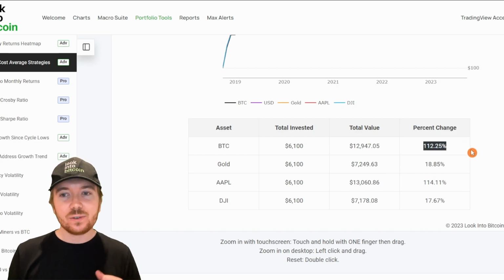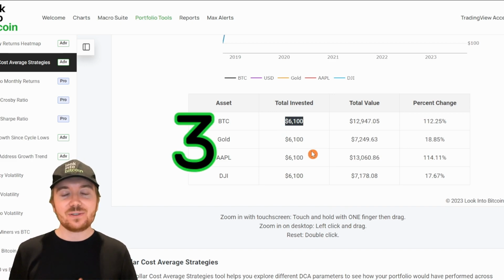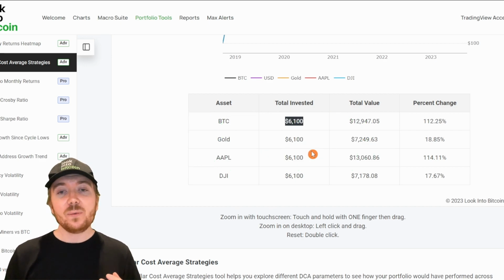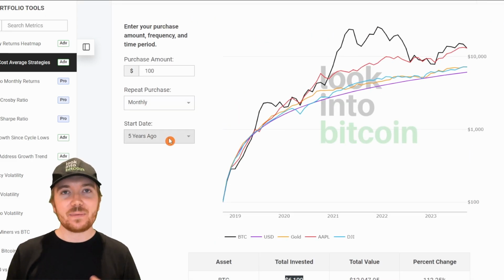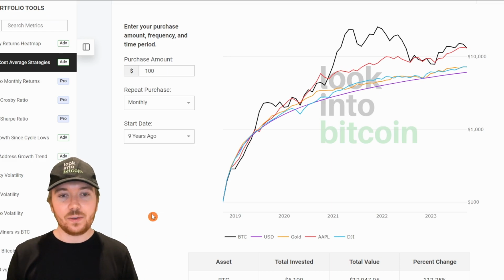So as opposed to this 112.25% returns on your $6,100, you'd have actually made closer to 380% profit, over 3 times the performance, which is a substantial improvement. But what if we look to a 9-year basis rather than the 5-year? This gives us 2 opportunities to sell on the MVRVZ score, not just in 2021, but also in 2017 at about $16,000 once we got that sell signal on the ratio.